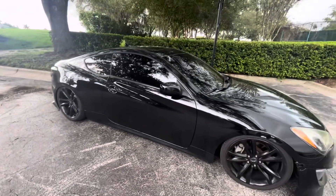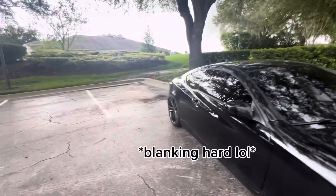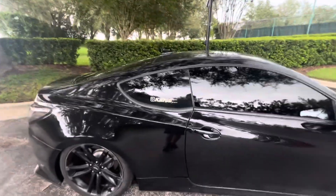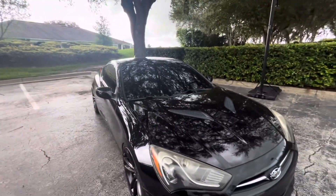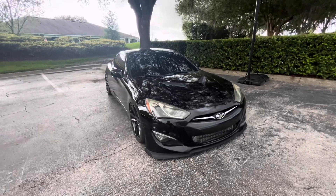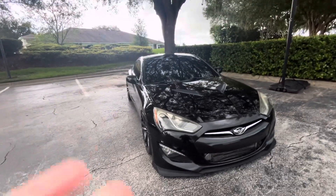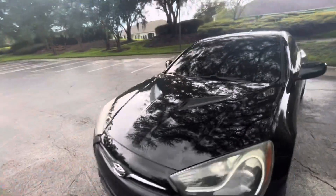For suspension: I have all the control arms in the rears — all ISR and Godspeed arms in the rears. Up front I've got slotted struts which can get me around negative 11 degrees of camber, same thing in the rears. I've got the top hats so I have a lot of adjustability if I wanted to add camber again — I was running around negative 11 all around at one point, but not anymore, kind of back to that stock look. The suspension setup is IT's Flyer struts and 3P air suspension.